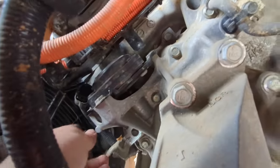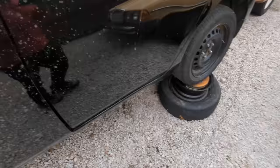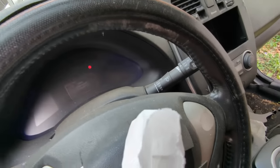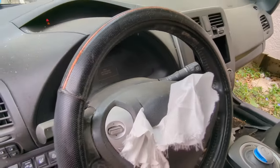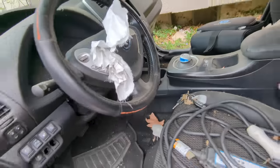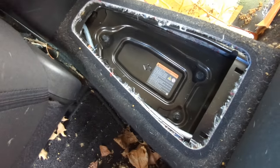Alright, just got it out. Got it unplugged here. So now I'm gonna turn it off and see what happens. Okay, now it says when parked, apply a parking brake. So I fixed it. By fixing it, I broke it. So it is not happy about that. That's good. Now we have to pull this thing.